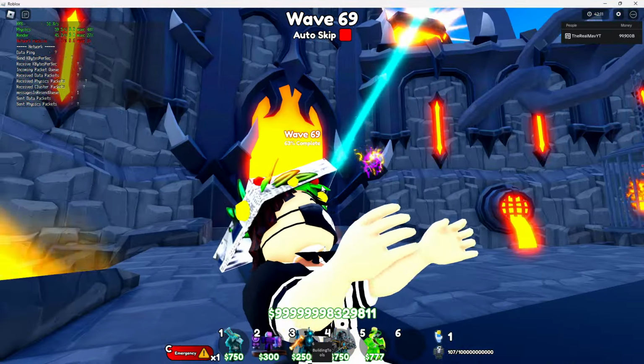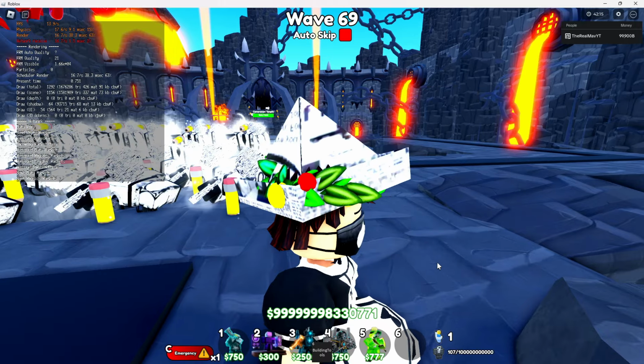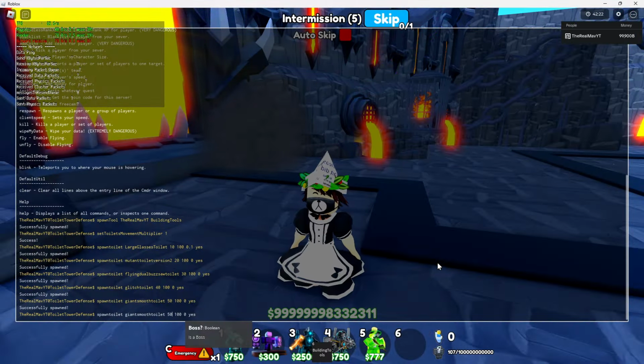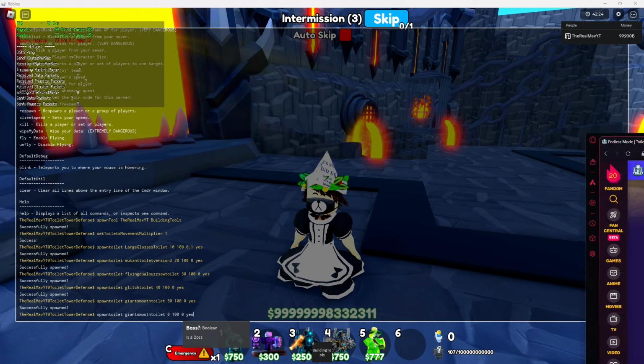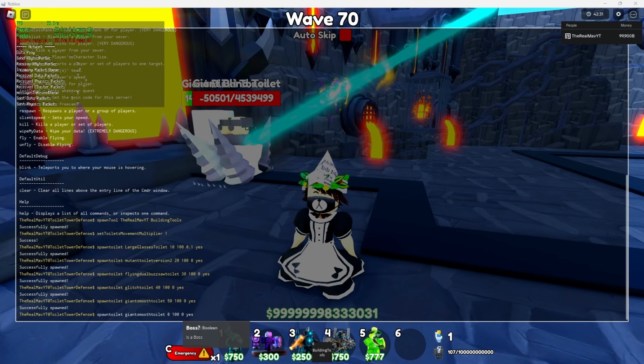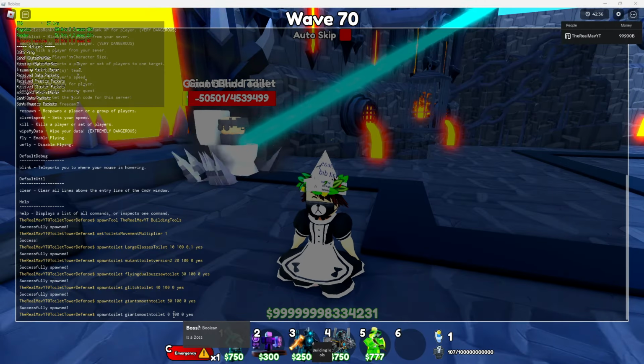I initially planned 1,000 of them, but the game literally has a bug where it literally freezes when I try to place one down, so yeah, unfortunately, I can't do that. But anyways, it is time for 100 of the wave 60 boss. This is gonna be 1.2 billion health or 1.3 billion health, however you would like to call it. Is it 1.3 billion health? I'm not so sure. What is this multiplied by 100? Yeah, 1.3 billion. Anyways, enough talking.